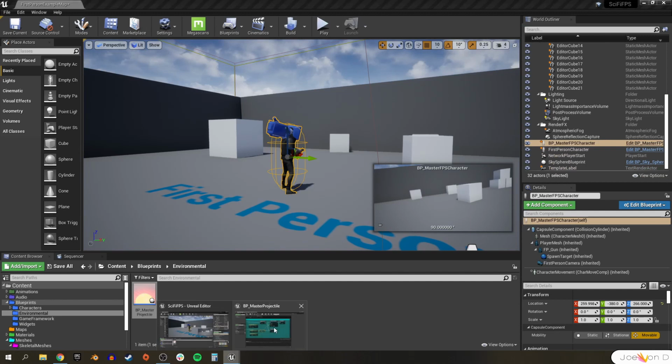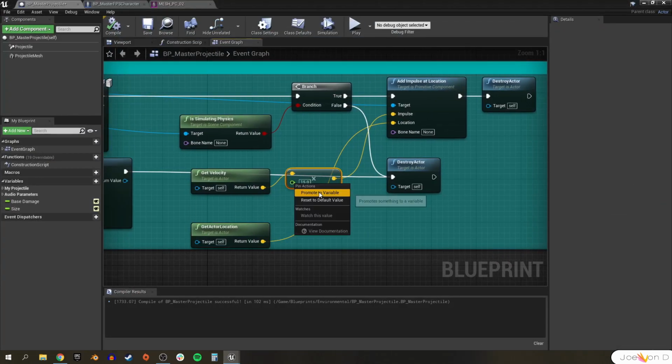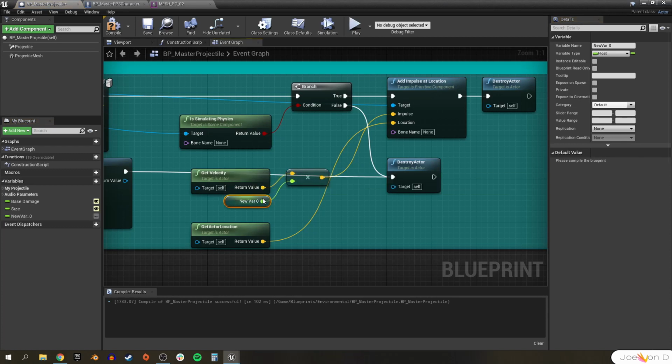What we could do if we wanted to give ourselves a little bit more freedom is set this to a variable, and we can call this variable force multiplier. In fact, I'm going to change the size variable to decal size, and we can make this instance editable and exposed on spawn.